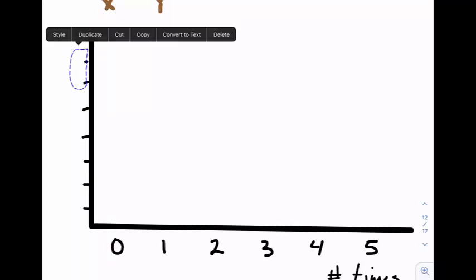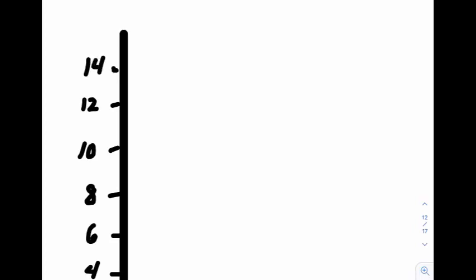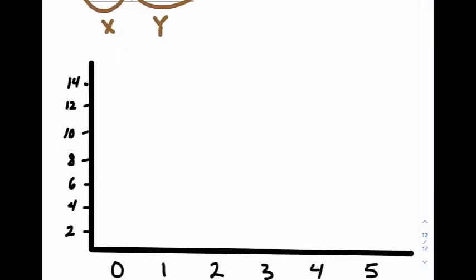More often than not, I see students in a hurry that they want to just get this out of the way, which is fine. You just need to make sure it's evenly spaced there. So let me go ahead. I've got a little smudge here on my iPad. Go ahead and zoom in here. 8, 10. Again here, counting by 2s till we get to number 14. Okay, so that'll do it for my scale.